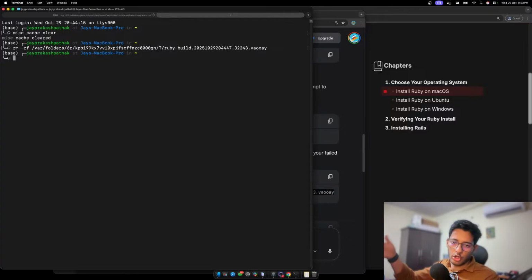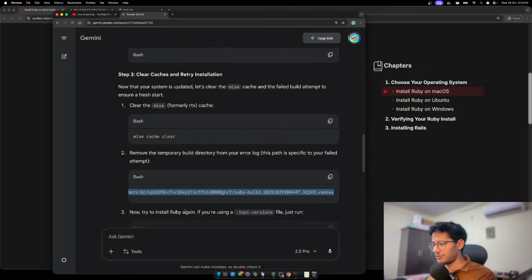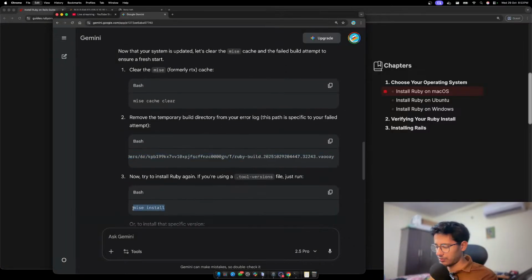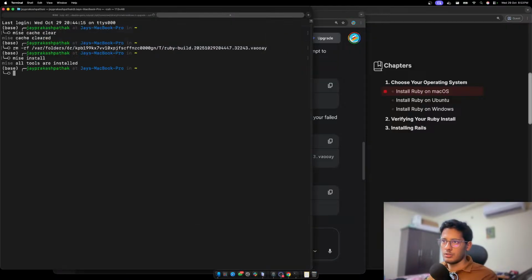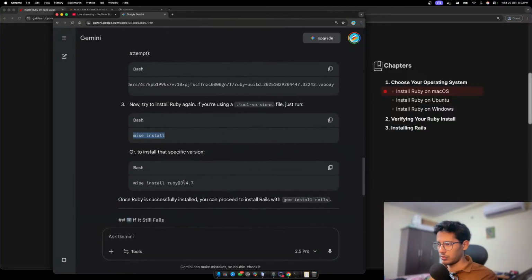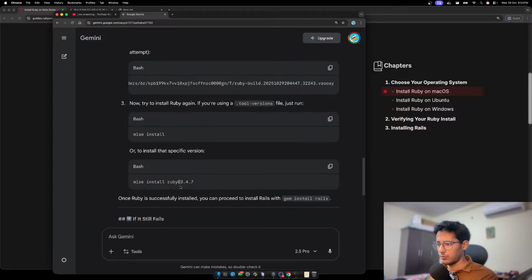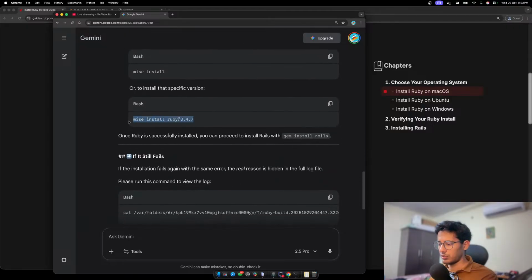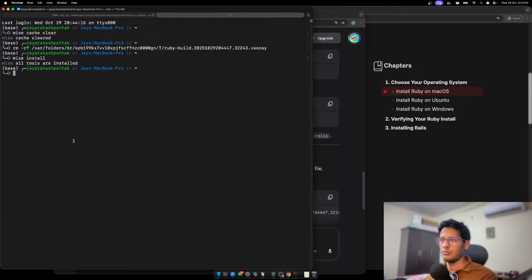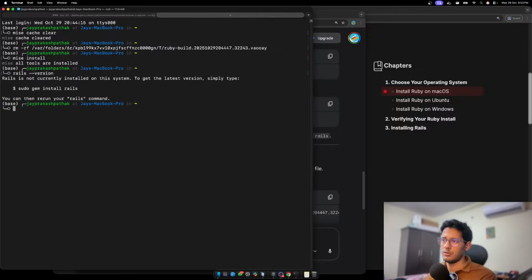Mise is like a Ruby on Rails version manager, stuff like that. So then it says mise install. Will this work? Oh, it's saying okay. Or install the specific version. I don't care. Okay, so we can do this. All tools already installed. What do you mean? Rails version? No, I don't have Rails.